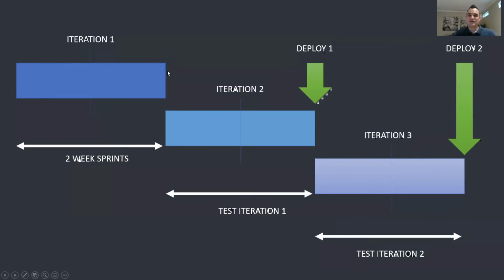Once it's in a test environment, we test it for about another 2 weeks. But at that time, the next iteration starts and we start taking on new work. So at the end of iteration 2, we'll deploy the first iteration's artifacts, and then that makes it to production, and it's pretty stable. It's gone through like 2 weeks of testing, 2 weeks of pure regression. So we haven't had a rollback in I don't know how many years. I think it's probably about 10 years, so it kind of speaks for itself.